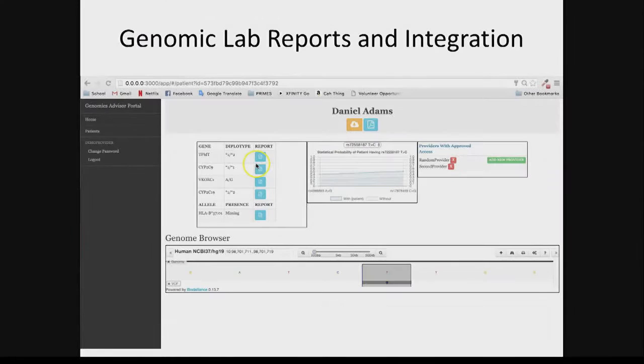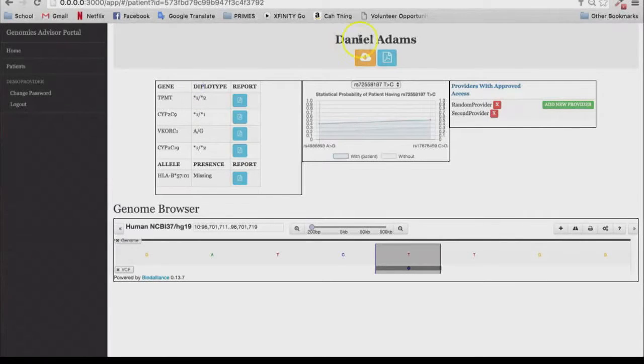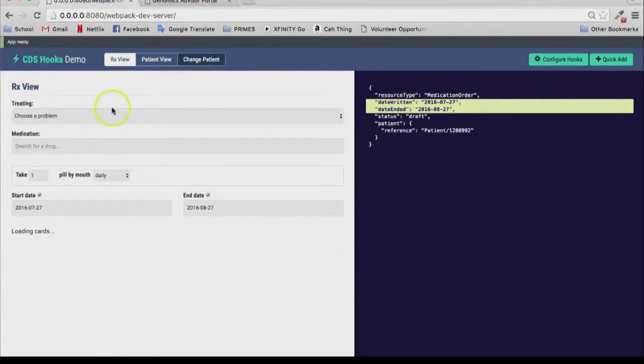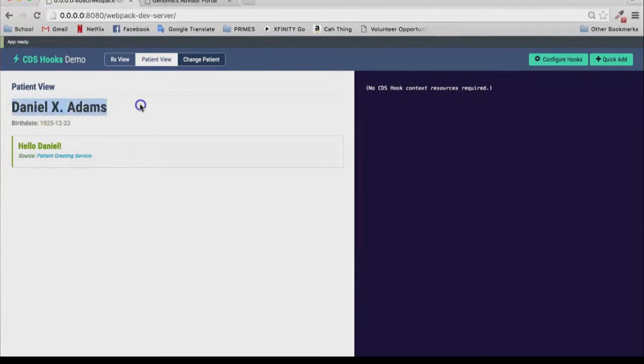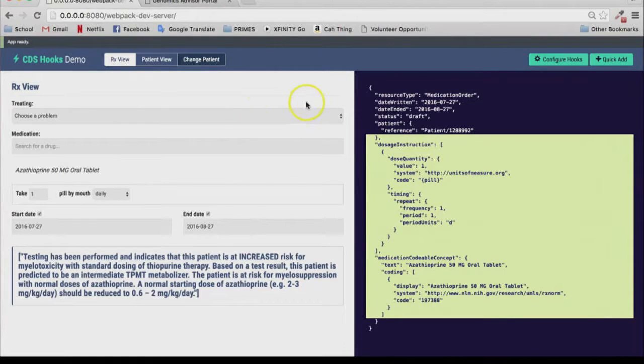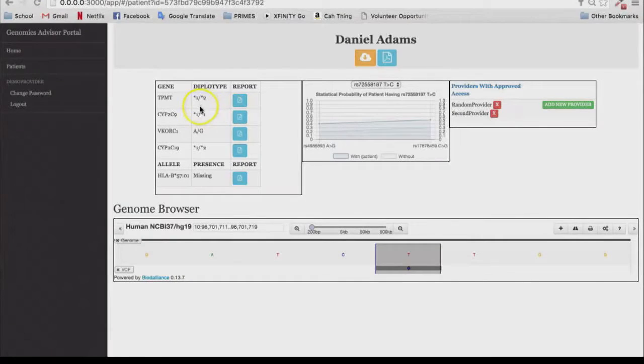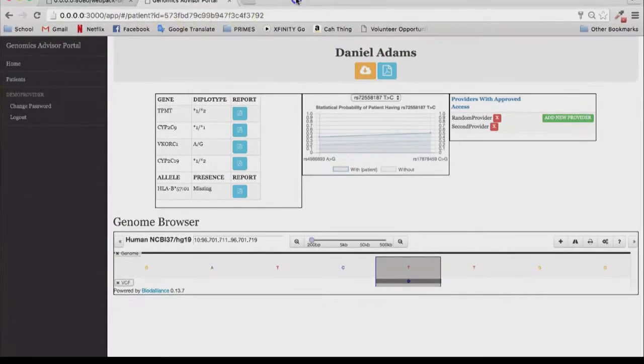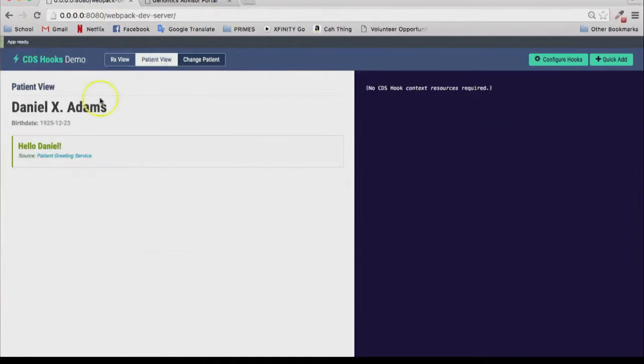All right, so let's go to the next slide. And then we have one more video here, I believe. Yeah, here we go. Where we can see some information links as well. And in this one, we also show how you can, for example, link into a CDS support system, and based on the dosage, there's particular clinical information that's presented there. So that is basically a way that you can connect the genomics server to when someone is prescribing something at the point of care.